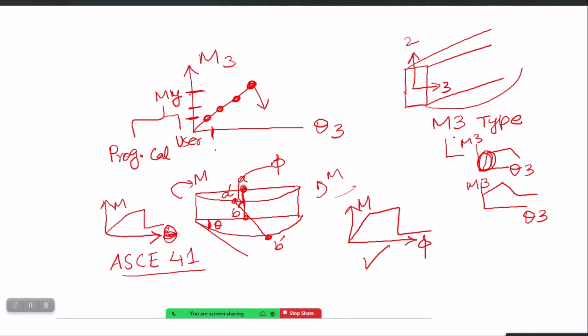But curvature, the program uses it to convert into the rotation, and in order to convert from curvature to deformation, the program requires what we call the plastic hinge length. So therefore, if you go for this curvature option, you should also give a plastic hinge length to the program to convert it into the rotation. But if you are directly using this rotation option, then you don't need to provide the plastic hinge length.